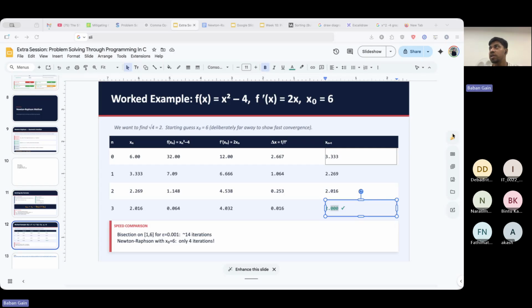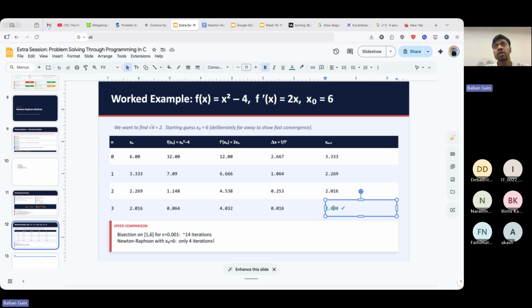How many iterations should there be? There is nothing well-defined here. Most of the time it will be mentioned in the question that you should run this many iterations. If it is not mentioned, you should get a definitive value. Here in this case, the definitive value is 2.000. Even if you run for 100 steps, the answer is not changing.